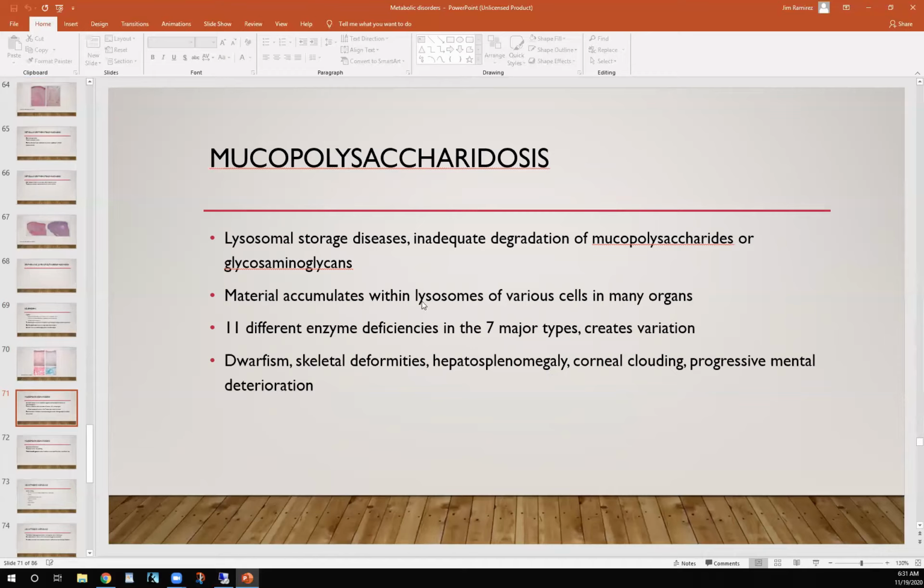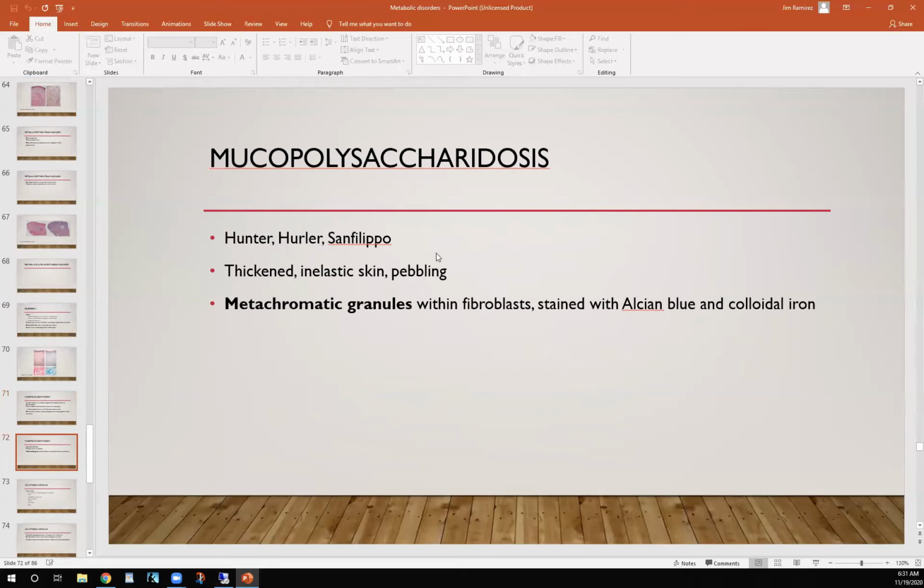And then the mucopolysaccharidoses, I'm not going to talk too much about. We could do a whole other hour on these things, but from a dermpath perspective, really the only magic buzzword that you need to know is metachromatic granules. I've never seen a case of this, and they didn't even have an image of this in any of the major textbooks. So I didn't put an image of it there, but just know that from a dermpath perspective, if you ever hear these terms, you can associate it with mucopolysaccharidosis.